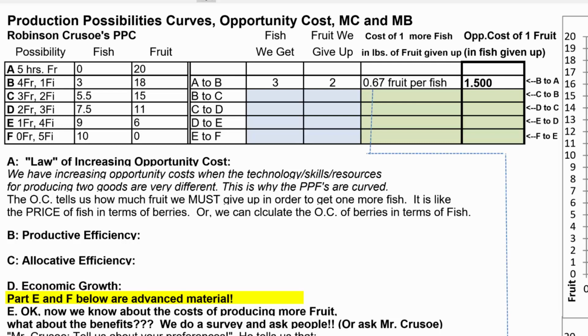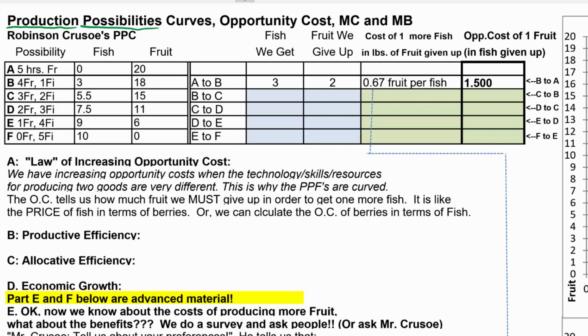A production possibilities curve is another example of a model that we use in economics. And remember, a model is a simplified version of reality that helps us explain some economic concepts or investigate some economic principles. In this case, this production possibilities curve lists, either in a table or as a graph, and we're going to look at it both ways, all of the things that are possible for someone or a country to produce. So it lists all the production possibilities.